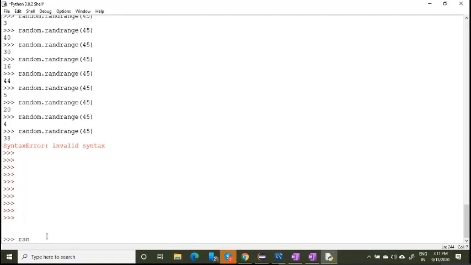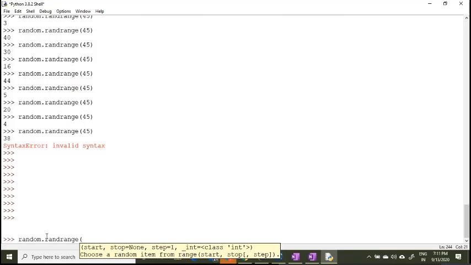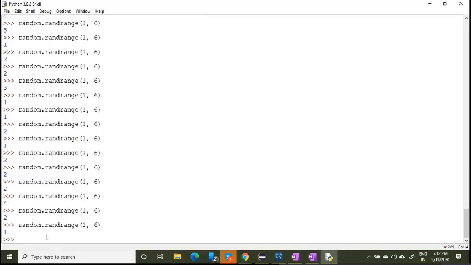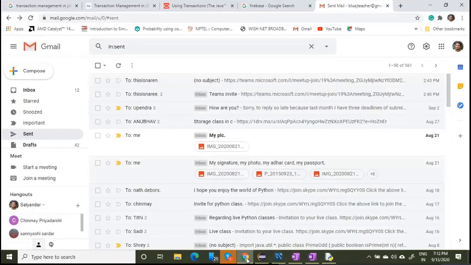So we write here random dot rand range. Say I have started it from 1 and ended the value at 6. So it's generating the values between 1 to, so the stop value is not included in this most probably. That is why I did not receive the stop value.